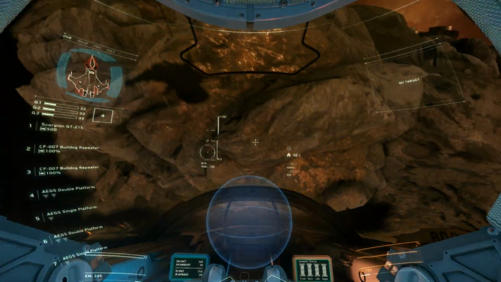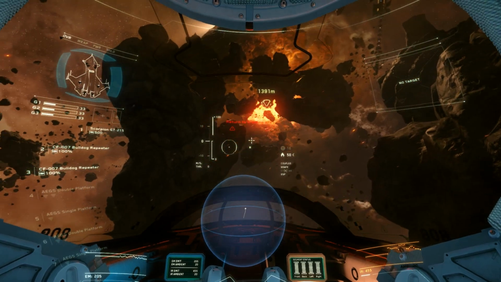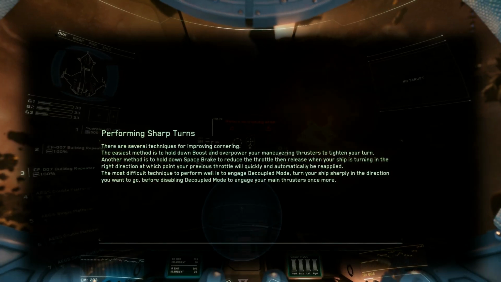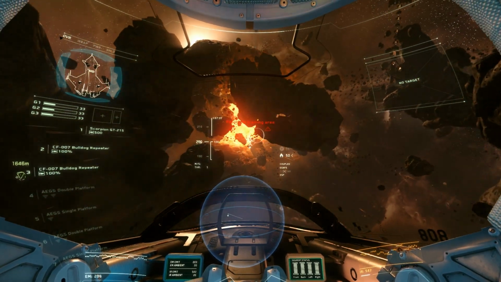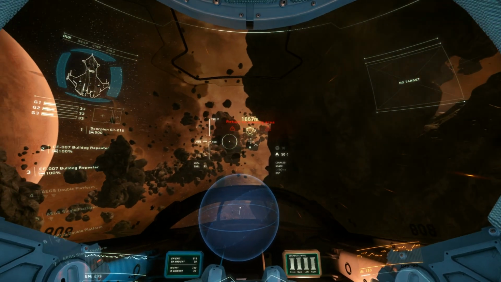Think you could stay on my tail? You can also use it to overpower your maneuvering thrusters in order to take tighter corners. You do have a limited amount that takes time to replenish, so don't go nuts with it. If you need to cut your speed in a hurry, use your space brake.